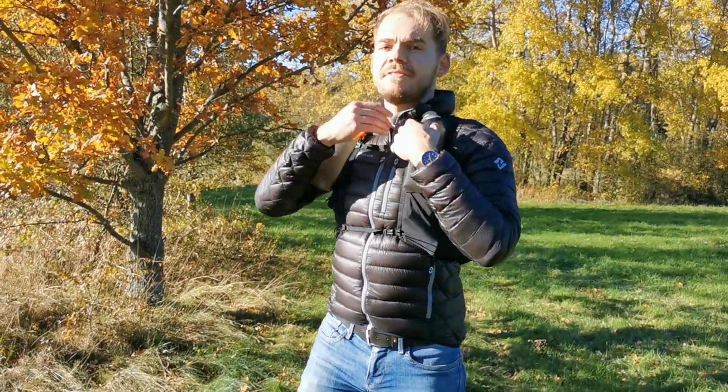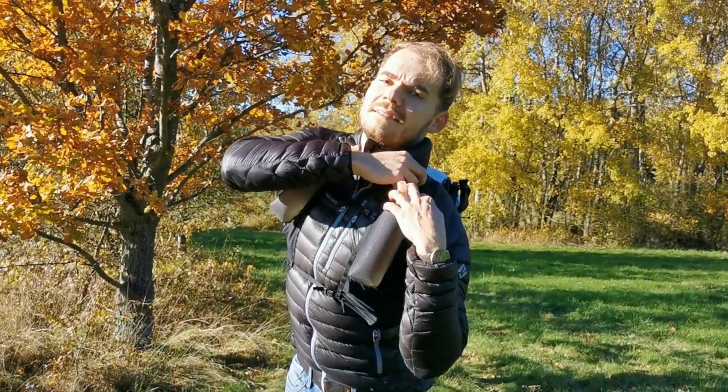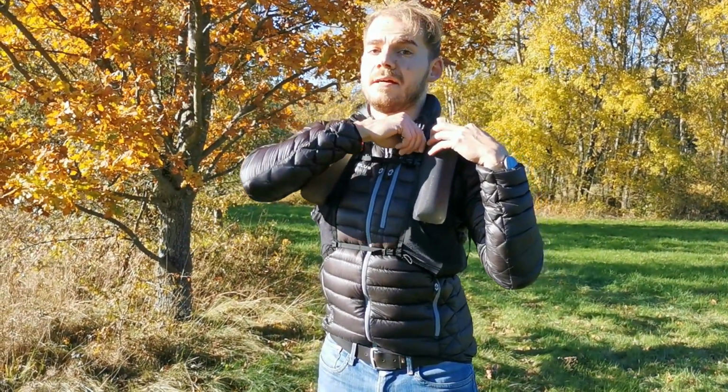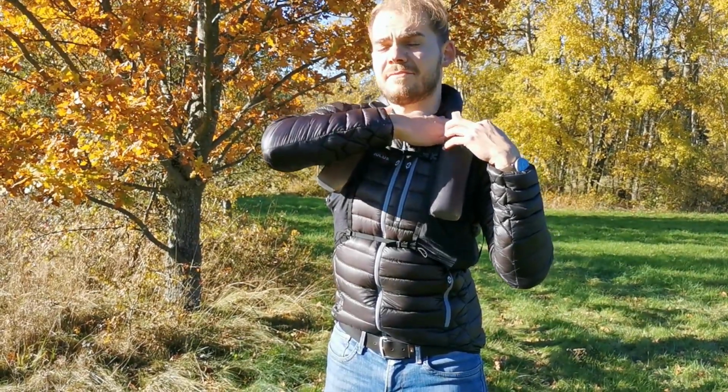And on the other side I added a pocket that is a little bit more secure, so you have a zipper pocket on here. Both are really spacious, both are going all the way under the bottle pocket till around here, so you have a whole bunch of space below the bottle. And I personally like to use this one for my car keys, for example, to have easy access to them but still have them really secure.